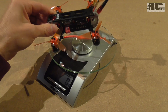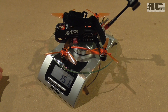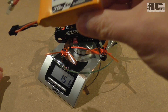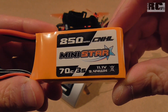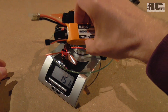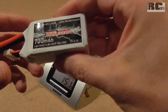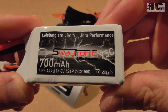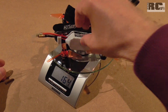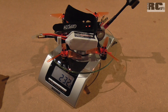Finally let's look at the weight. The quad including two velcros to secure the battery comes in at around 150–151 grams. I tried two battery options: a 3S China Hobbyline 70C pack, which brings the total to around 235 grams, and a Swiss-brand Suedtronic 700mAh 4S 75C pack, which is slightly lighter at around 230–231 grams. Either way you stay under the magic 250-gram limit.